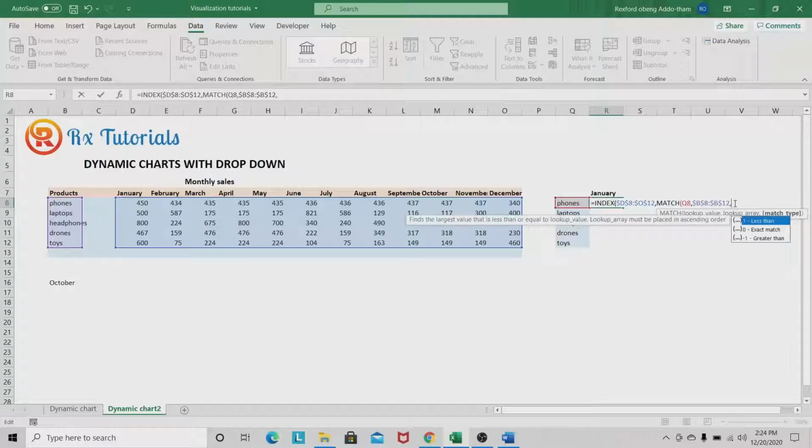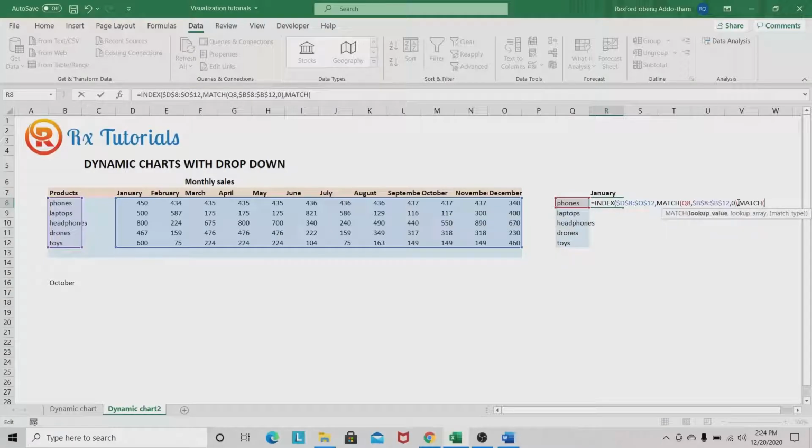Then our next argument is, do you want an exact match? Yes, we want an exact match. So we can close this, but we also want to dynamically change the month. So we will insert another MATCH function.